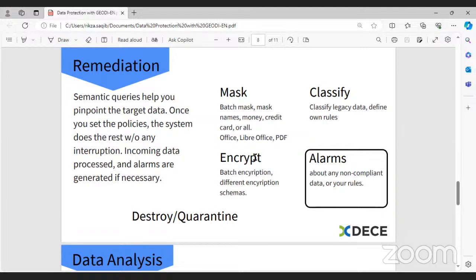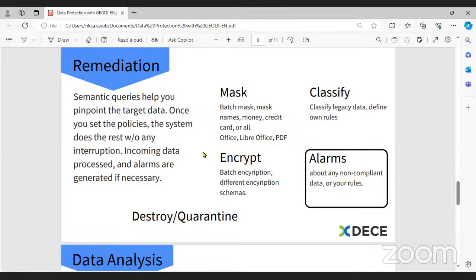Other than that, we can also encrypt the non-conforming data. What this means is that we will help you create a four-digit passcode, and whoever has access to the passcode will be able to see the data that you have encrypted. You can also quarantine the data. A use case that I can share for this is that internal audit departments of companies sometimes have not decided what they want to do with sensitive non-conforming data that they're holding. So they can quarantine it to a server of their choosing and keep it safe from anybody's reach. This way, nobody will be able to access the data till they have decided what action they want to take, whether they want to keep it as is, delete it, encrypt it, or mask it.